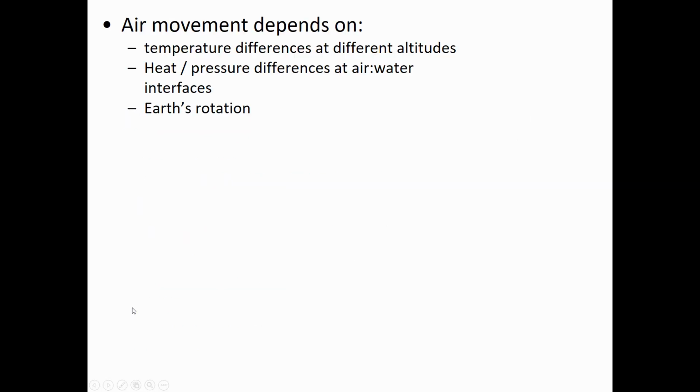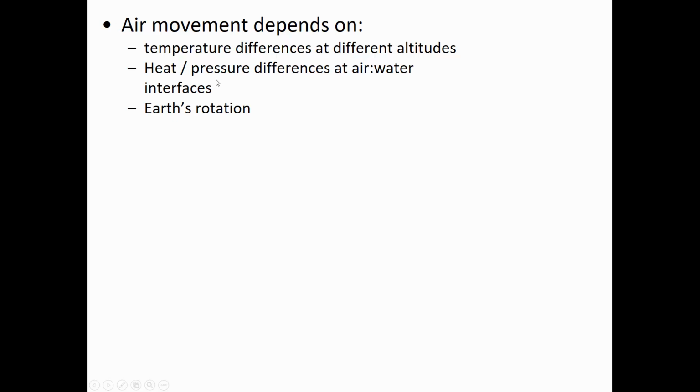Now, rainfall is closely related to the movement of air, because if there's evaporation at the ocean, that moisture has to be moved over the land or else there isn't going to be any precipitation. And so you have to have transport of the moisture from where the evaporation occurs to your point of interest. And so the movement of air. The movement of air across the Earth's surface depends on temperature differences at different latitudes and altitudes inside of the atmosphere. And because of the temperature differences, there's going to be pressure differences in the atmosphere.